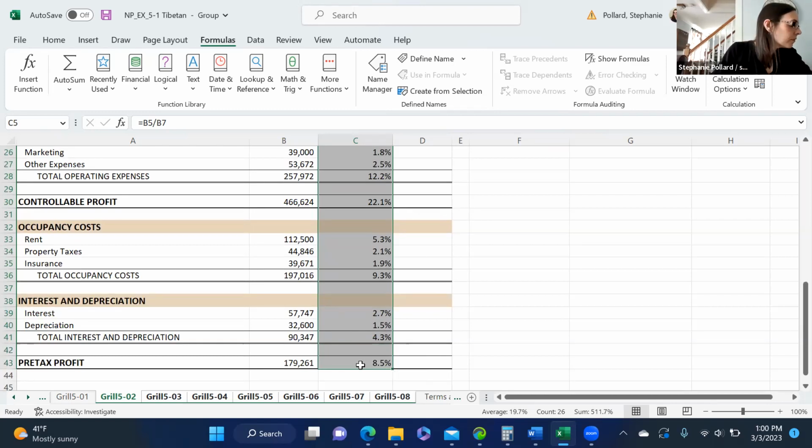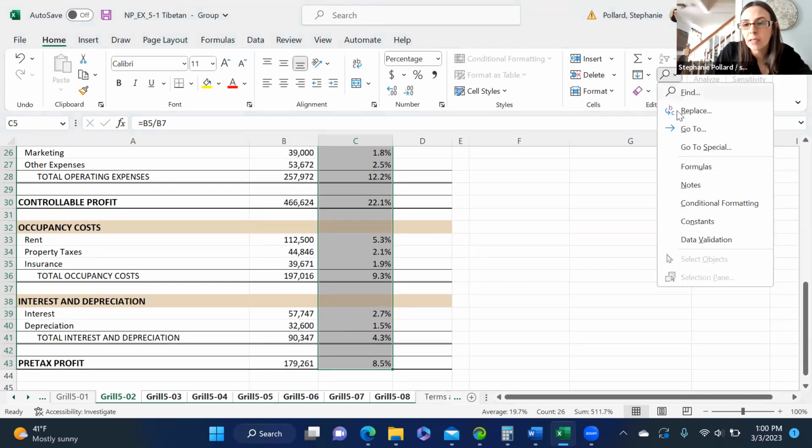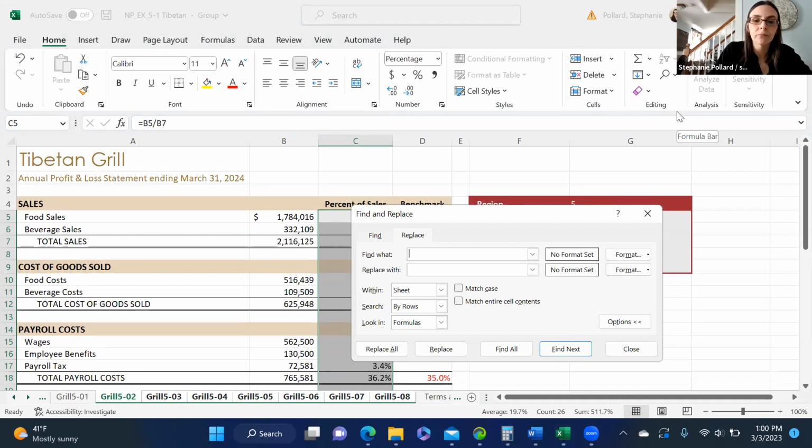And then to do it all at once, we're going to have to go to the Home tab and then the Find feature, so that little magnifying glass here, the Find and Replace, and we're going to do Replace. So anytime that we see cell B7, we'd like to replace that with the name total sales.